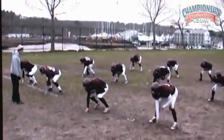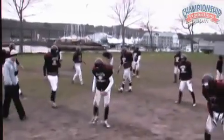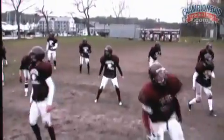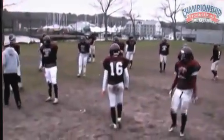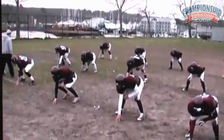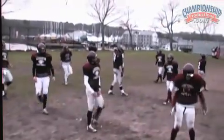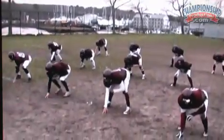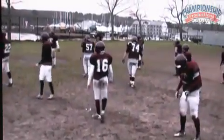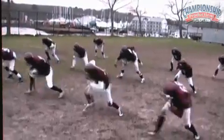This is our bird dog drill — the coach will call out what kind of block and they'll step to it. The older kids are in front and the younger kids go in the back so they can see what the older kids do, because they're not as sure. There should be no mistakes in the front row, and they should be quicker with their first step. We go first step, then two steps, then three steps. Notice that they turn their butt into the hole when they finish the block.